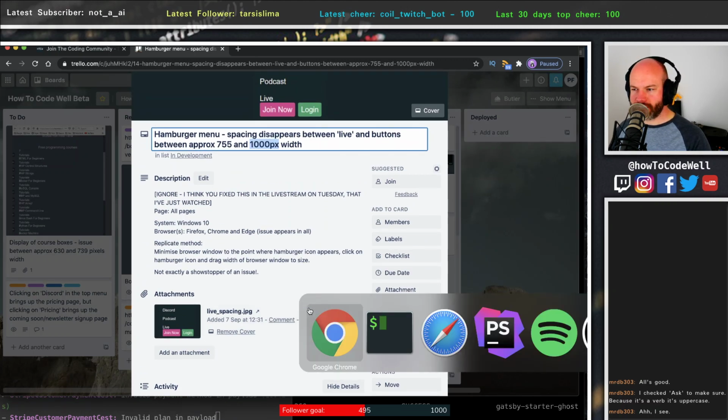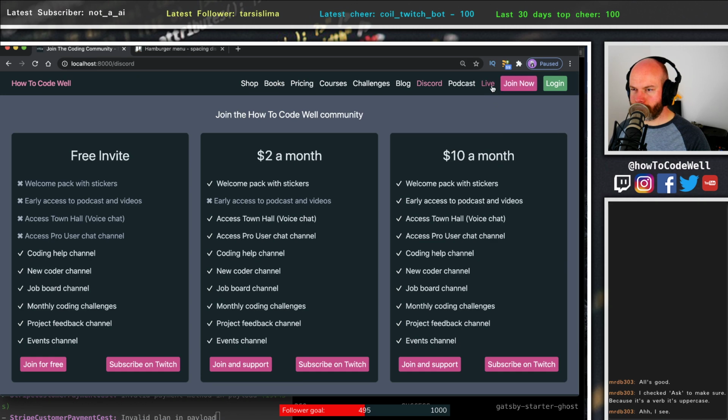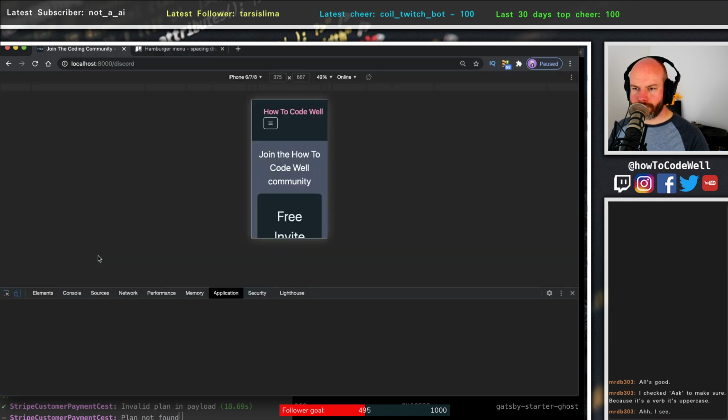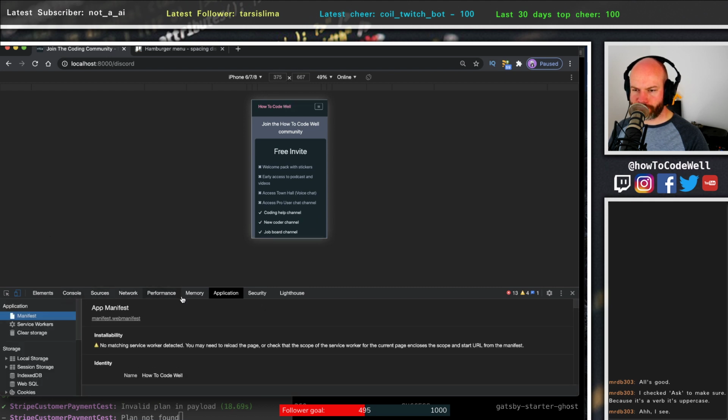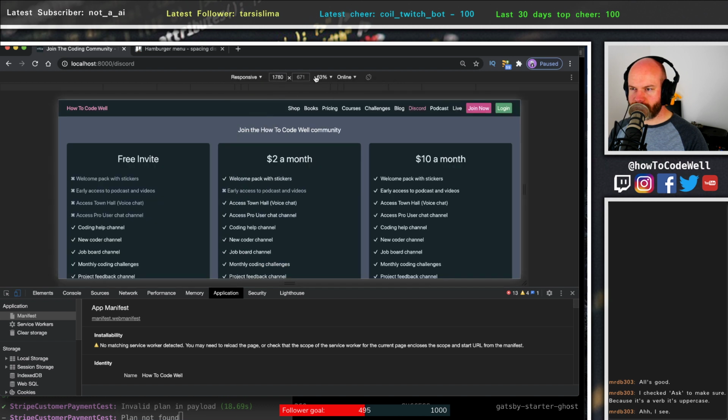It's weird, my screen started flashing then. Right, so it's the hamburger menu, and if we went to view, developer tools, clicked on responsive, and then change that to be 755.